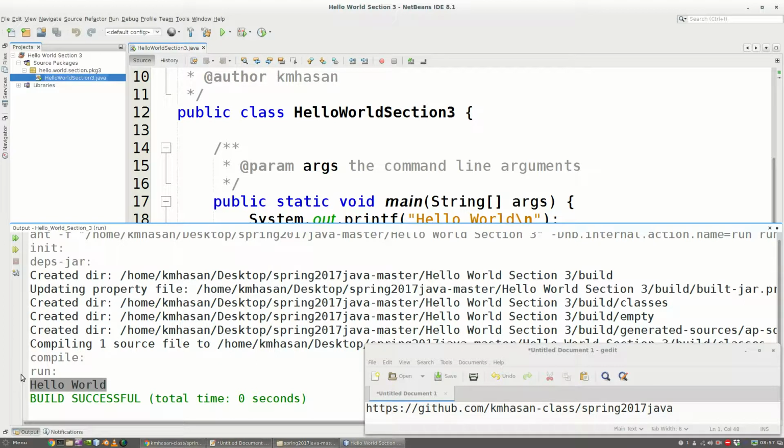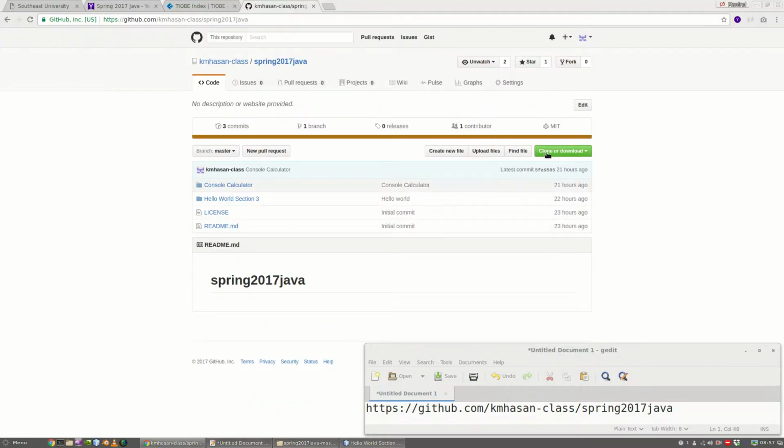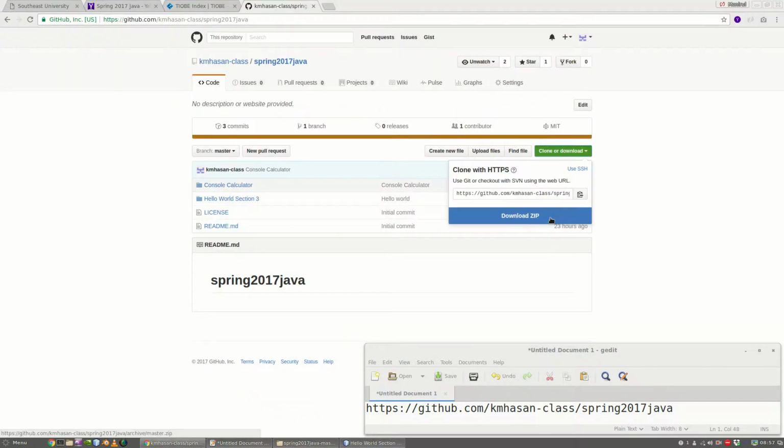I mean, if you want to follow the easy route, what you'd have to do is go to this site where all our codes will be hosted. Okay. The next thing I'd ask you to do is to download it as a zip. Download the whole thing. Once you have downloaded that, you extract it, and then you open NetBeans, go into File, Open Project, and open the project. And it would work for all the codes that we're going to throw into GitHub.